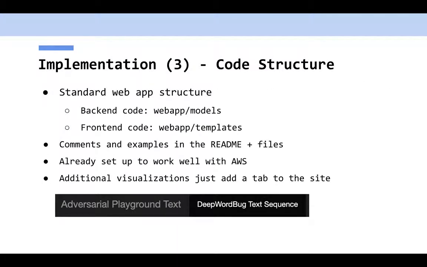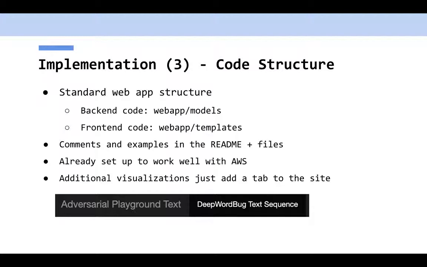And so the last thing we did was implementing the code structure. And so for this one, I think this is more for developers or coders who are maybe machine learning only or don't have a lot of programming experience. I remember when I first started working with the adversarial playground code, it was similarly structured to a lot of the web applications I had built before, but it was also a little bit more difficult to understand. And especially when adding in G's code and my front end code, I had to play around with a lot of stuff and check where to add files and stuff like that.